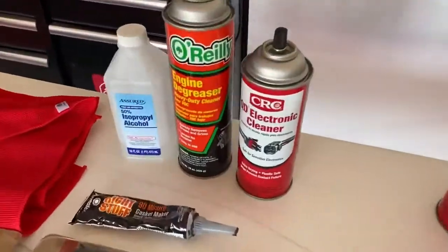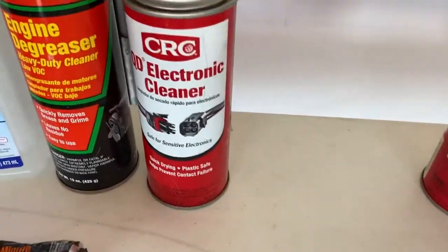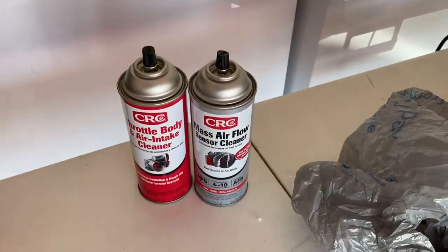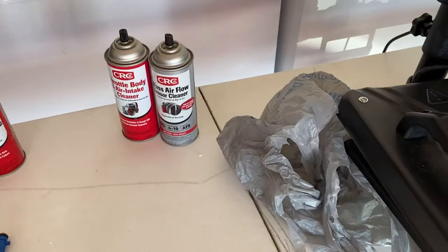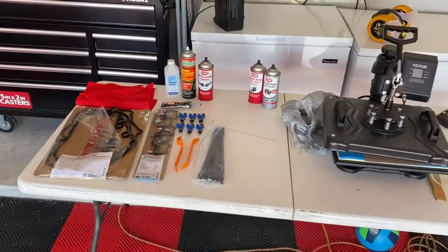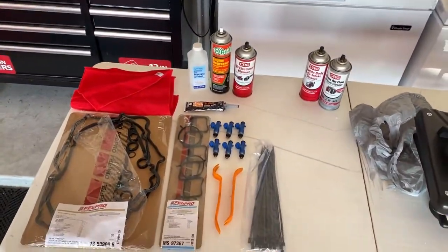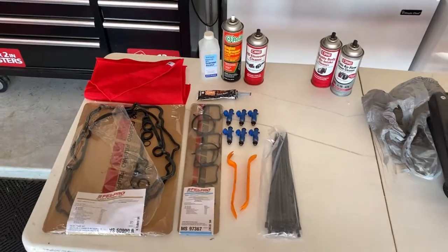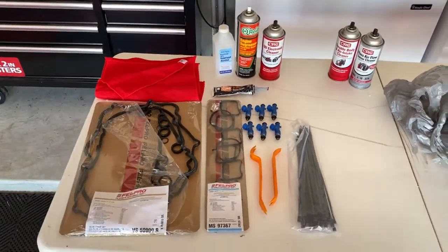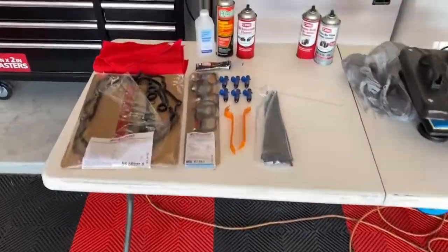I got alcohol to help me clean up the surfaces, a little bit of engine degreaser, and some electronic cleaner. I'm just gonna clean some stuff up while I'm in there. And I'm gonna do the throttle body cleanup when I put it back together. I'm hoping it's gonna improve my throttle response, man. It's so delayed. I hear that that's an Infiniti problem, but I'm hoping I can fix it a little bit with this throttle body cleaner and some relearn.